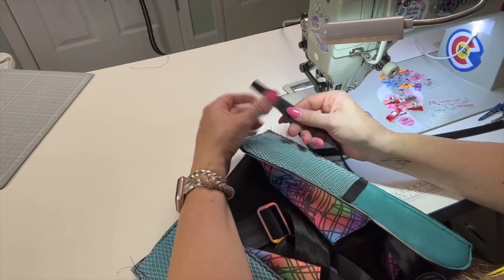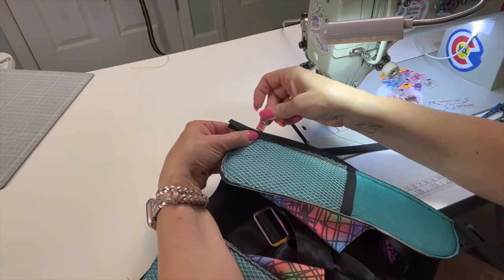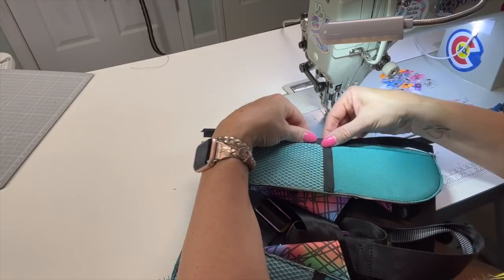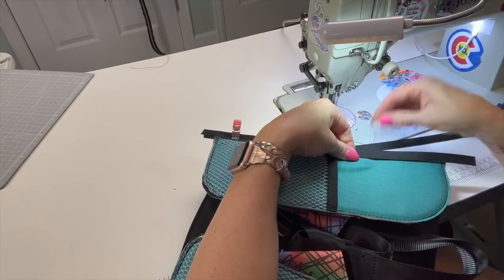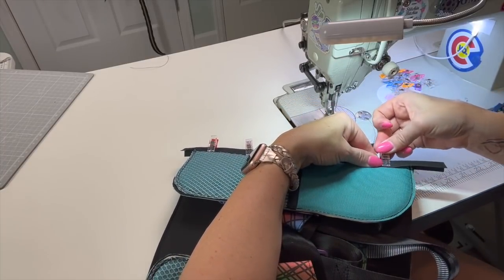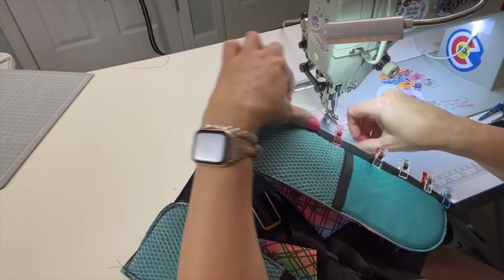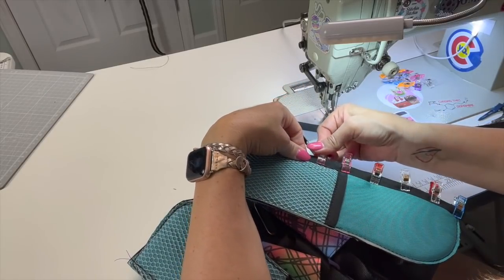I'm going to be taking this bias tape. I cut a little bit longer than the length of this side seam. I'm just gonna fold it over and sew it on. And that covers up that inside seam. And we are almost there. It looks a little bit more on this side. There we go. Try and get it even.